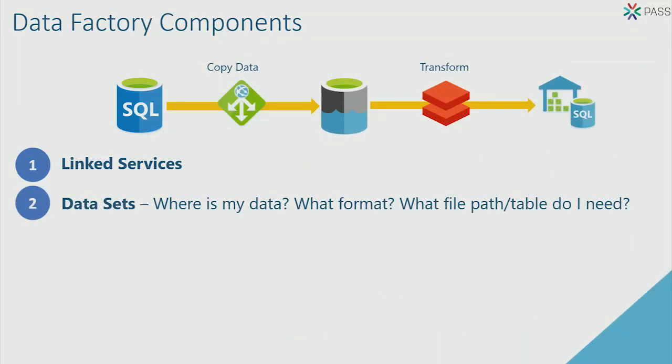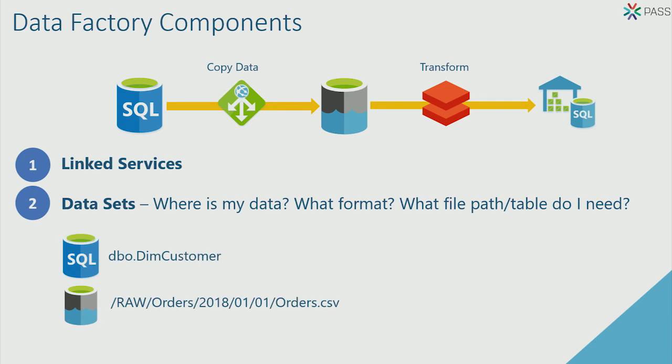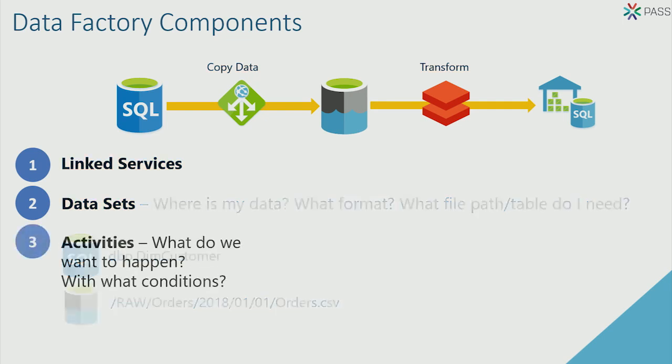Next up is this thing that we could describe as a data set. And this is where the data is. It's the metadata representation. Not the data itself, just the information we need to know about the data we want to work with. And we could say, in the case of a SQL DB, it's the schema, the table name, the structure of that table, the data types, all of those things. And that gets put into the data set. And the data set will authenticate using number 1, our link services.